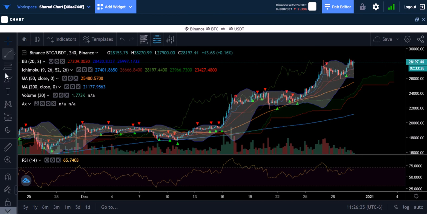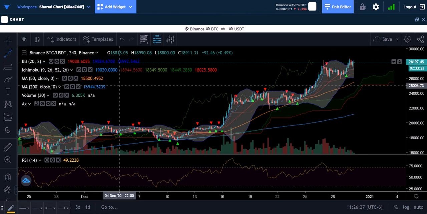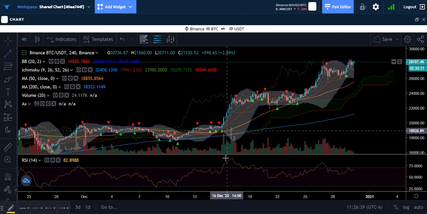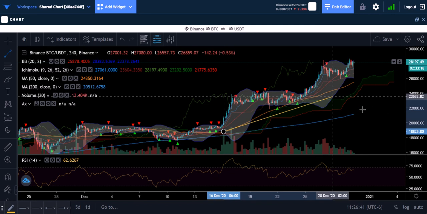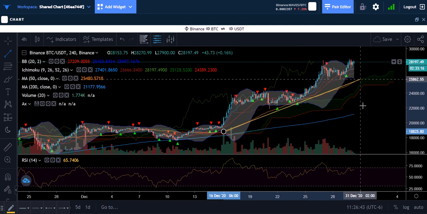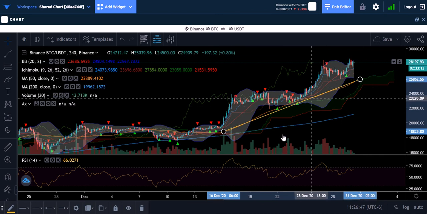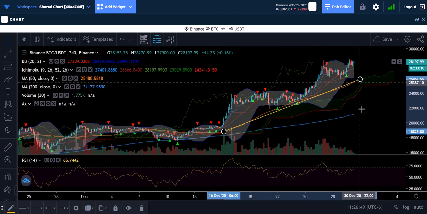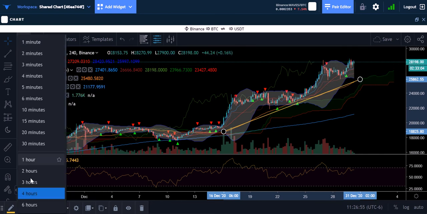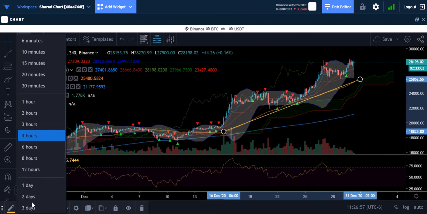All right, I got my line on. It's not going to be perfect, but I'm going to start here and follow the 50 MA. Basically, you see how it's kind of off, but this is just an average from here to here of the 50 MA. The reason I'm doing that is because I'm going to change to the... this is not really a trick. It's built into TradingView this way on purpose. But you can see I have my 4-hour 50 MA basically laid out right there.